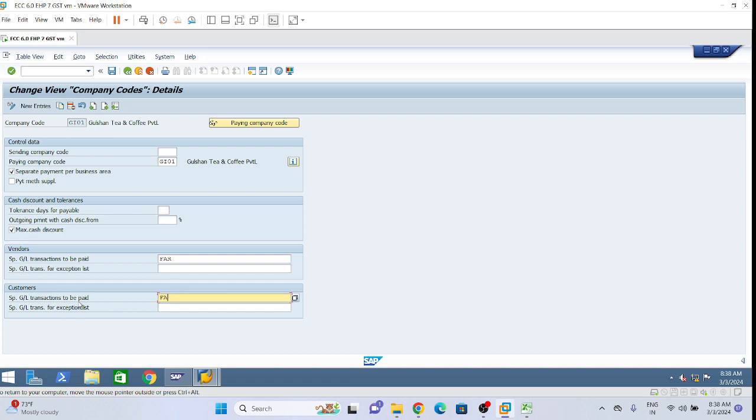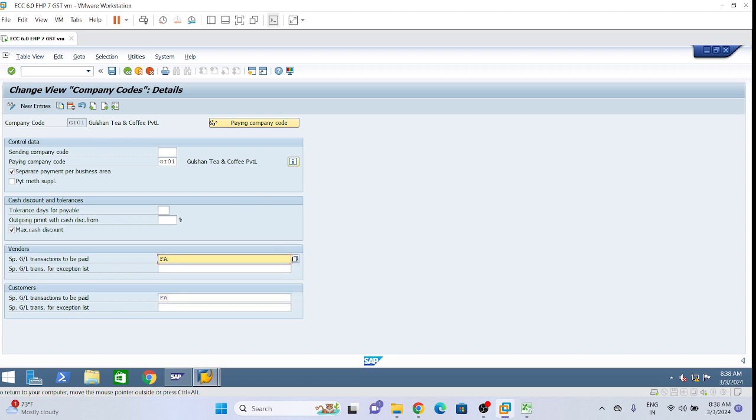Here it is written 'to be paid'; it should have been 'to be collected', so it is grammatically not correct. From the customer it should be collected, right? It is an error from SAP's side. But try to understand the functionality, and then we can use it according to our own needs. So here I can take retention also, and here I can take security deposit and reserve for bad debts also, if required. If it is not required, not an issue.